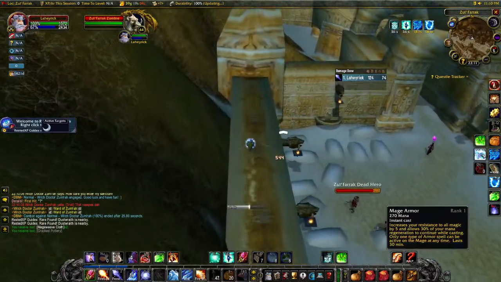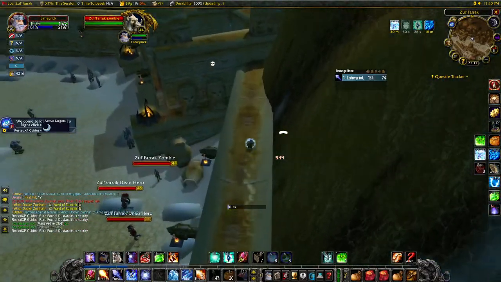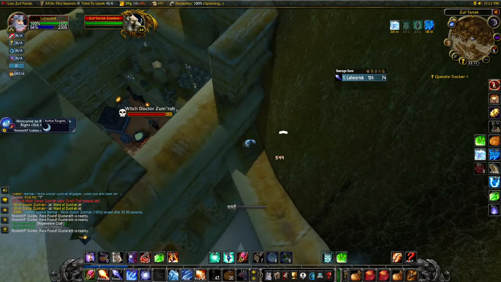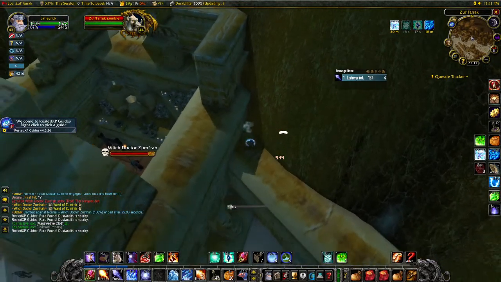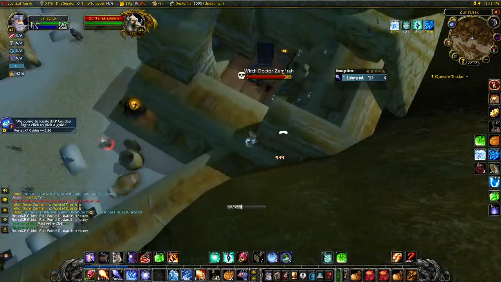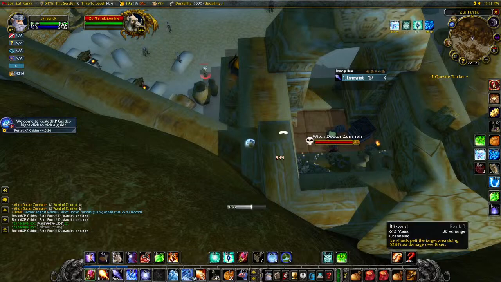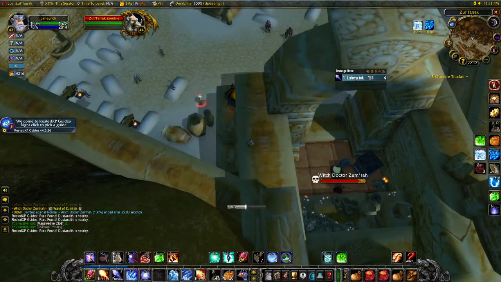Run up here, and now we switch to mage armor, right? And I forgot how to get up here. Have I left combat? Okay, there's combat left. I gotta do it with a mount. That's right. There you go. Do I have the Alt R Blizzard? Alt R. Yeah, it's on the same macro.